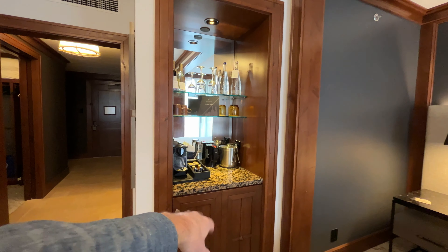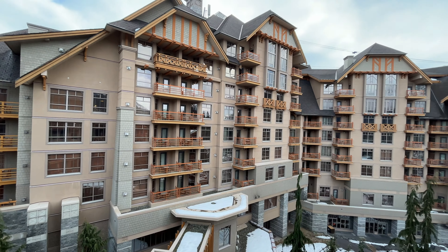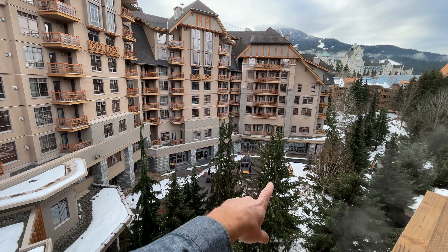This particular suite has a little bit of a deck — it's not much, but some suites here don't have decks at all. You can walk out and look over the courtyard — the inner courtyard of the Four Seasons — where there's the Braidwood Pub and the Sidecut Restaurant with amazing steaks, plus an outdoor patio open in summer and winter. Just around the corner is the pool and hot tub, and below is the spa. If you're in the other wing of the building, you just go through the lobby walkway to access those amenities.